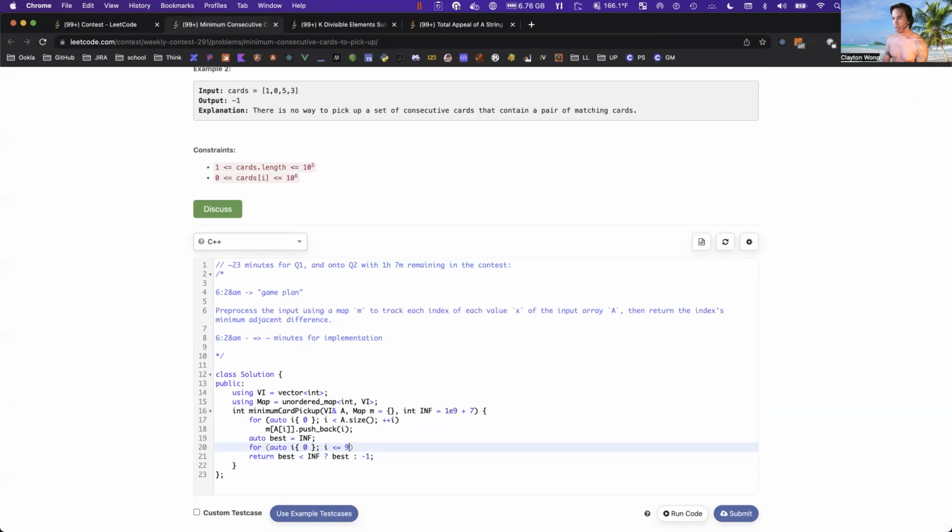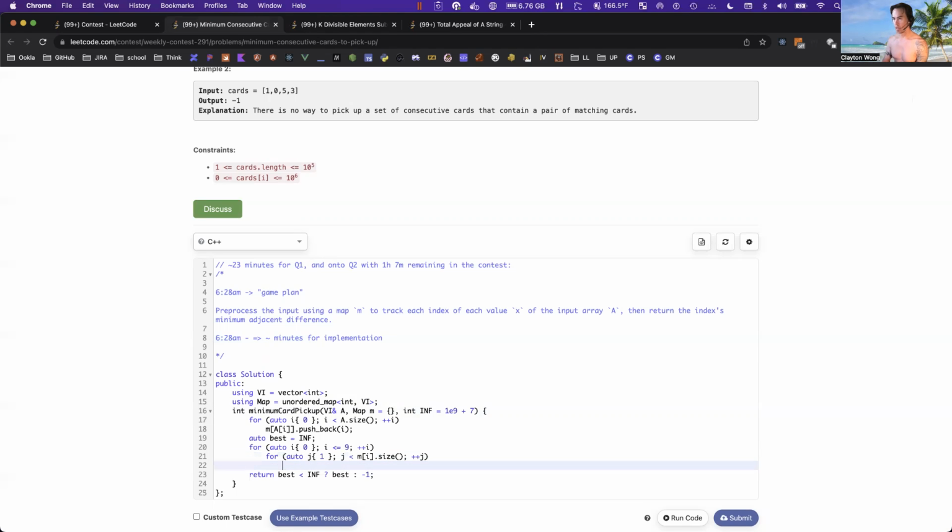I is less than or equal to 9. Let's see. Auto J is 1. J is less than M sub I dot size, right? That ith bucket. It's J.